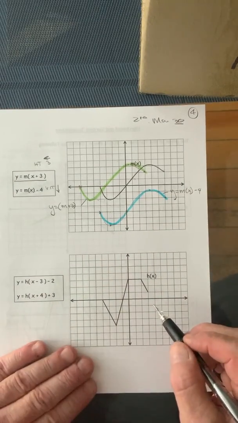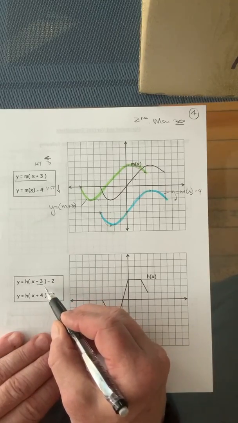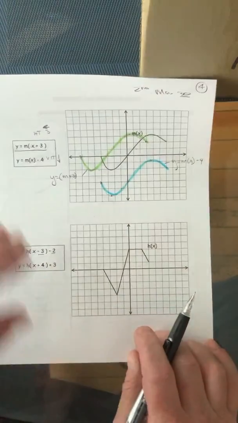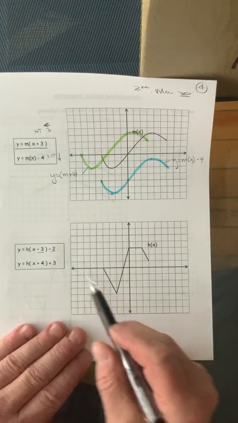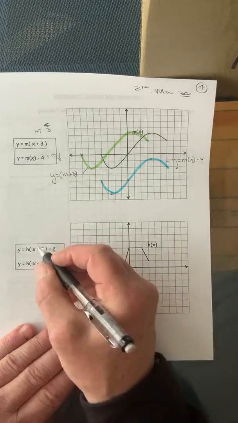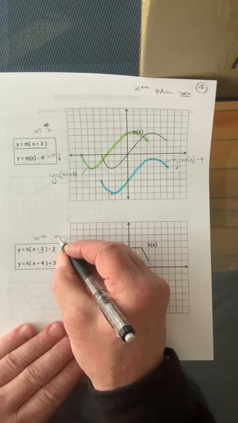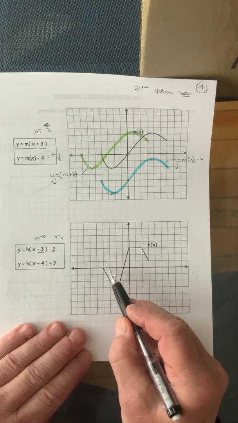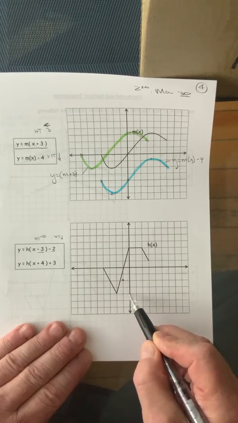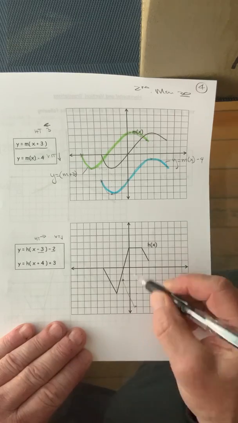Next one, piecewise, thank goodness. But the difficulty is we have 2. There is a horizontal, there is a vertical. As it turns out, it's probably easier to do these at the same time. So I'm going to move each point 3 to the right and 2 down. So 1, 2, 3, 1, 2. Put a dot. 1, 2, 3, 1, 2. Put a dot. Connect them.